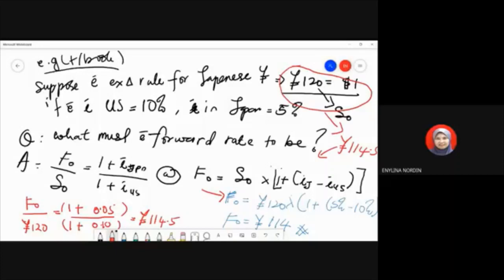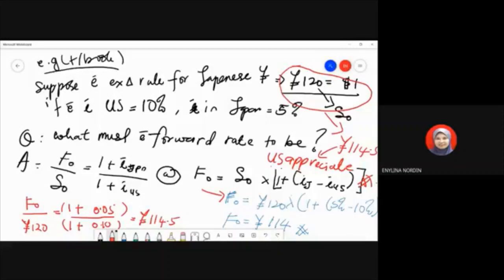Okay, it's going to be appreciated. Okay, US dollar appreciates. So why do you think it's going to depreciate in 1 year's time? Why do you think the US dollar appreciates? You can see if you want to relate to what? To the Japan interest rate. So this is because interest rate in Japan is expected to be lower than US. Okay. Alright, so that is about the IRPT class.